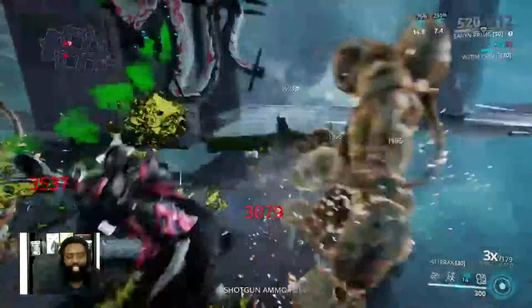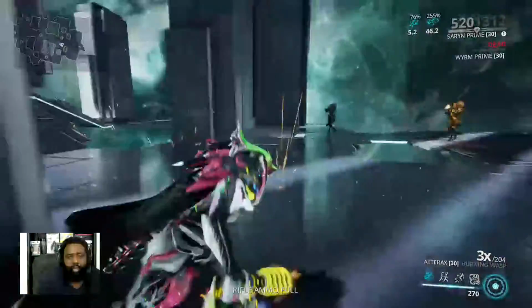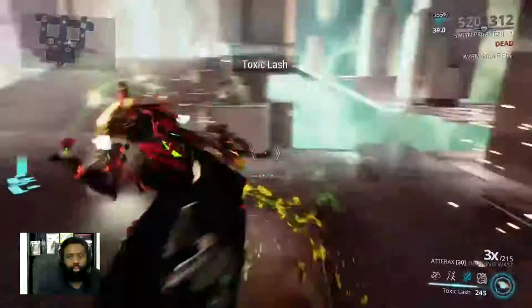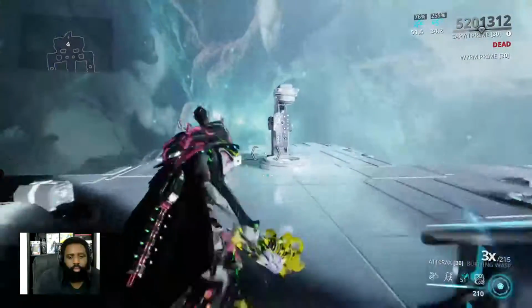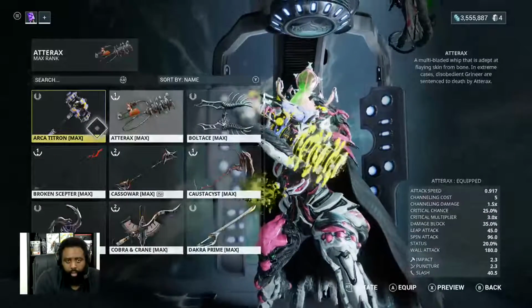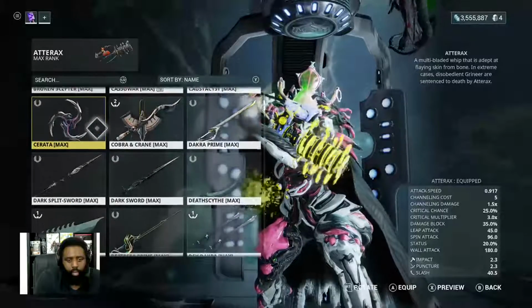You got Maiming Strike. Holy shit. He's burst too. This is beautiful. I'm getting dudes way over there. Prime Reach. Okay. So basically, pretty much seems like everything works. Obviously, there's stuff that's better than other things, but holy crap!